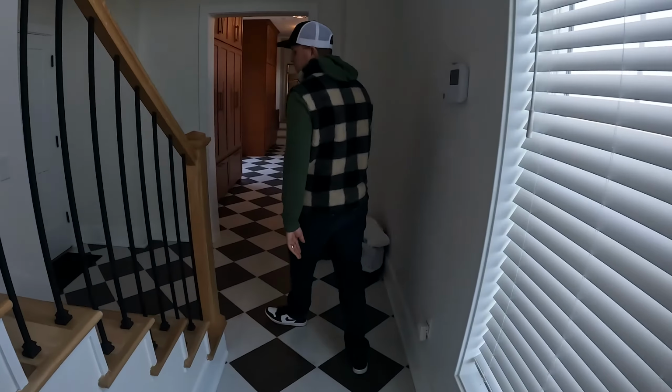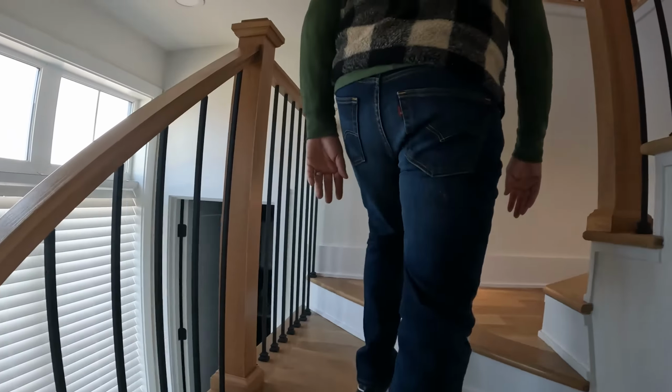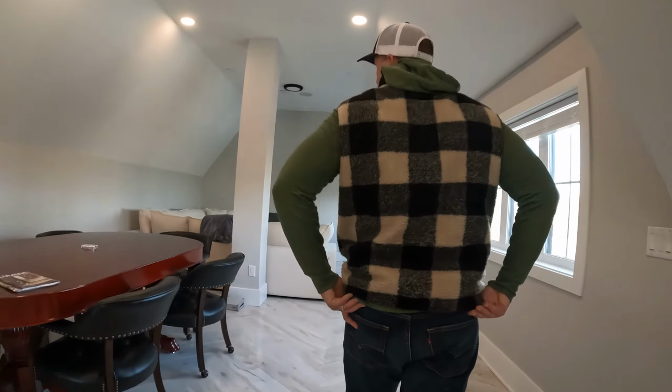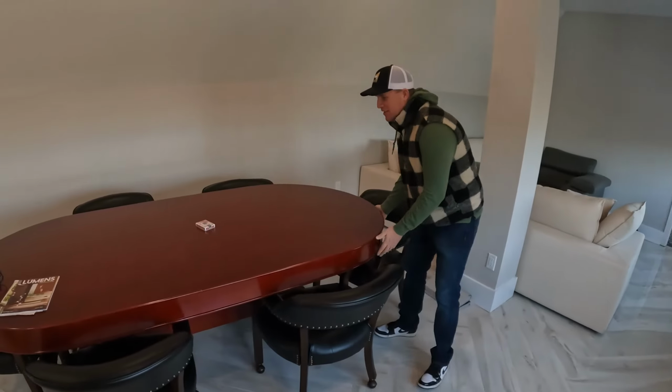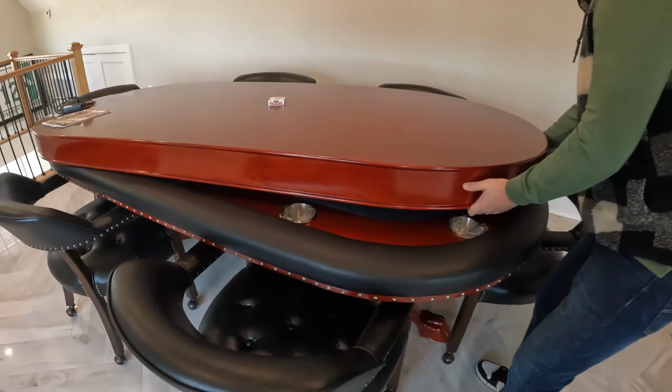Now let's talk about one of the places that I spend the most time, and this worked out really well. This was not in the design process either. This is my loft, right? And so it's still a work in progress. This thing looks amazing. You can see right here. It's gonna be cracked the first time this night.